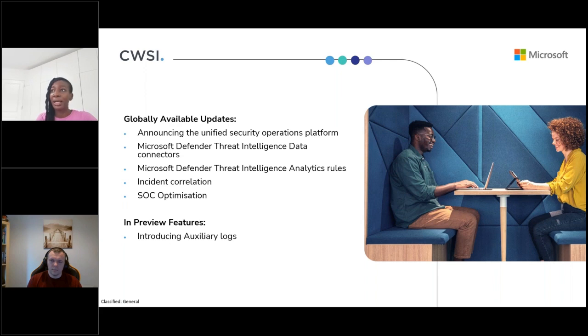You're only pulling data from the required sources and connectors and all of that. And then an update that is in preview at the moment is auxiliary logs. Ivo would actually speak to us a lot more about the auxiliary logs in a few minutes, right? But basically, with logs, we are redefining the way customers collect, store, and access security data.